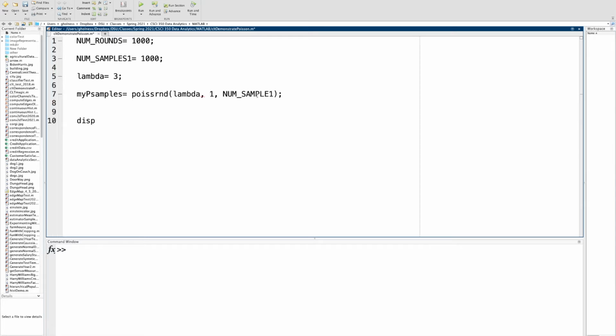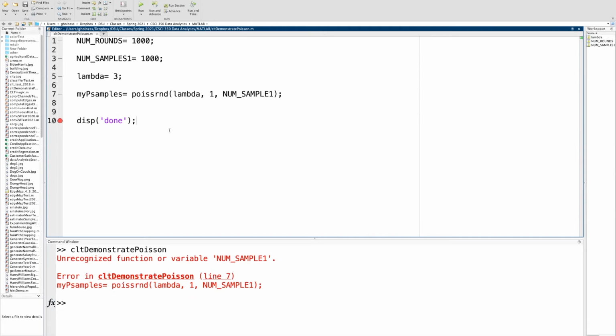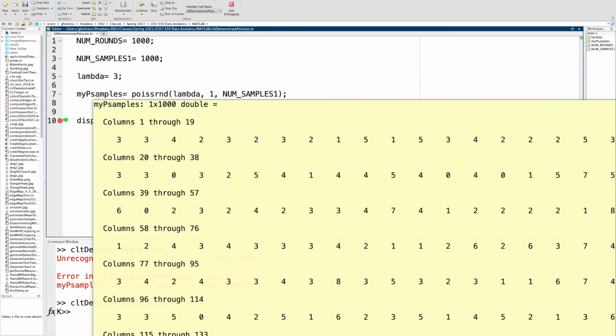Let me add in a little print. That's the style I like to follow, so I can set a breakpoint. So let's save, and let's run this. Num samples 1. Okay, little typo. So let's save this again, and let's run. So this is our set of Poisson samples.